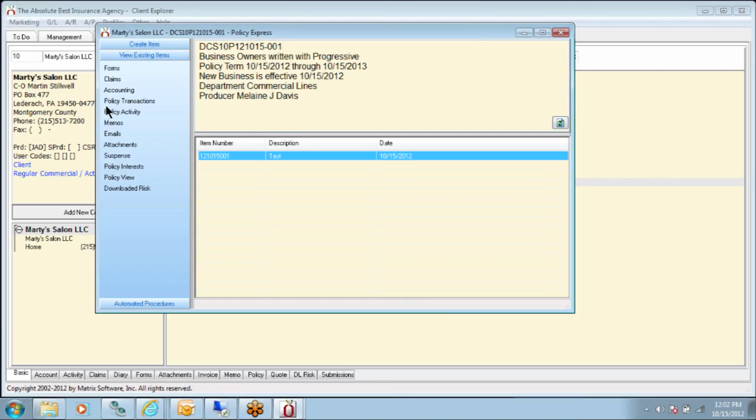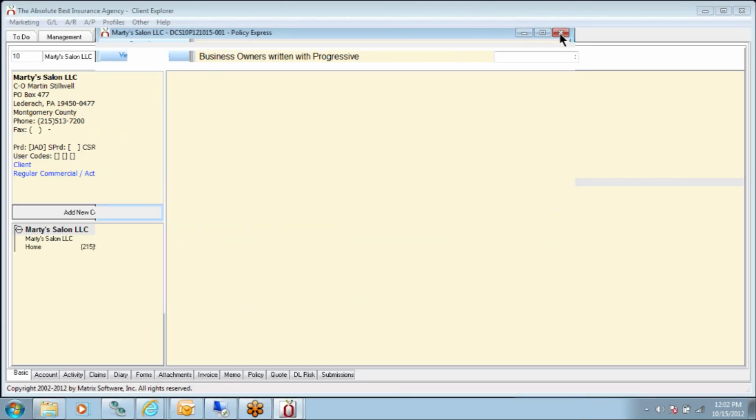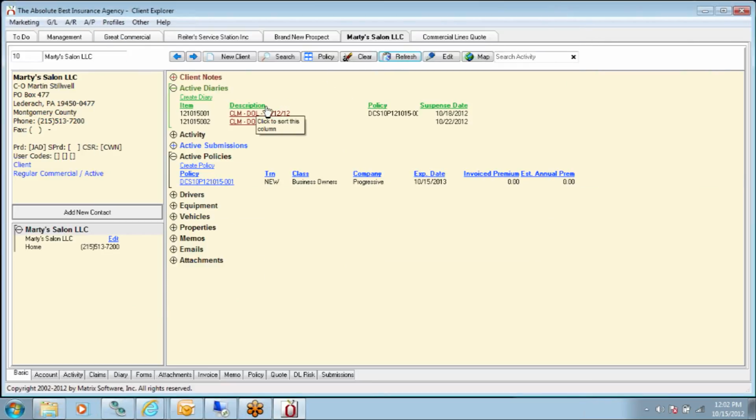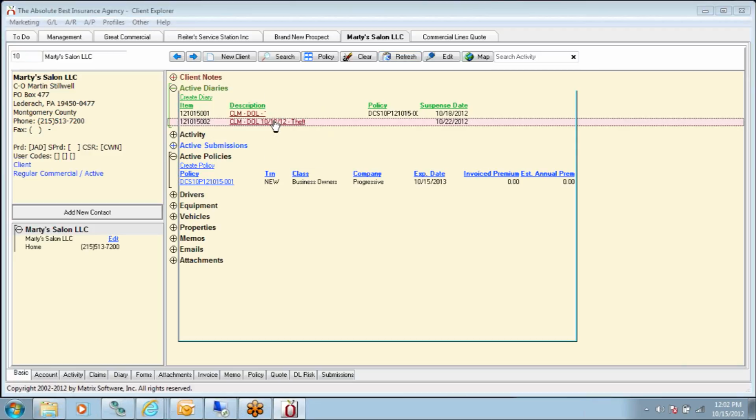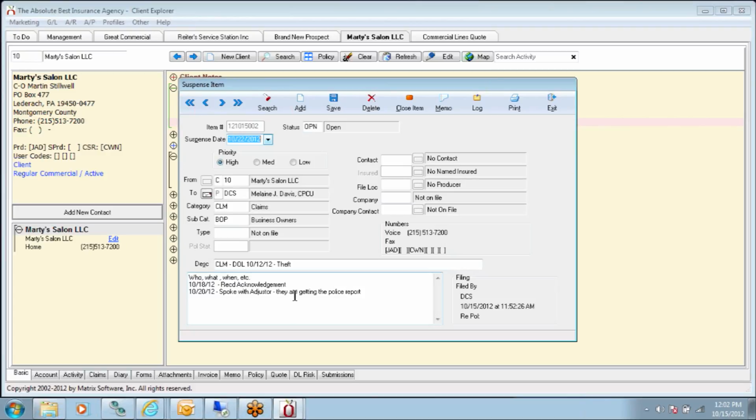Okay, so now when I view this, it's going to be on this record. I've got 2 claims going. Here's a theft. Here's another one, just to give you an example. Let's say I'm going to look at this one. I spoke with the adjuster.